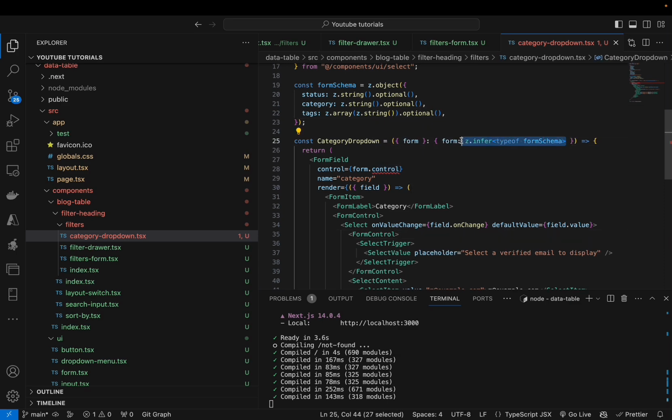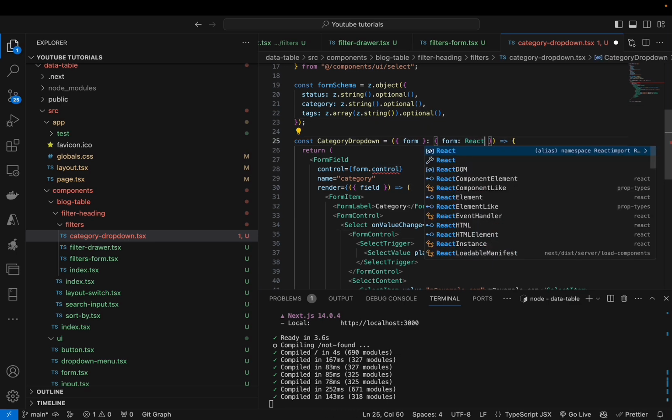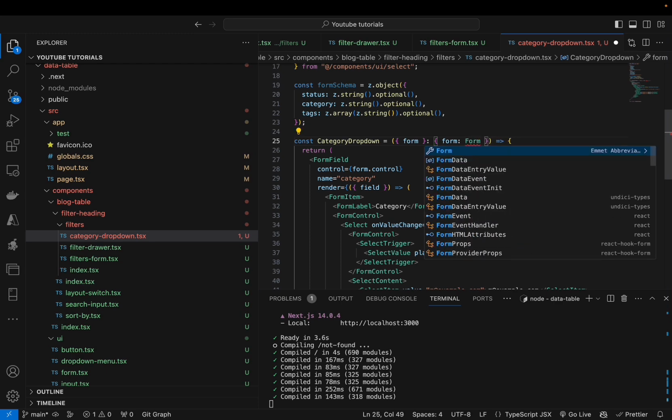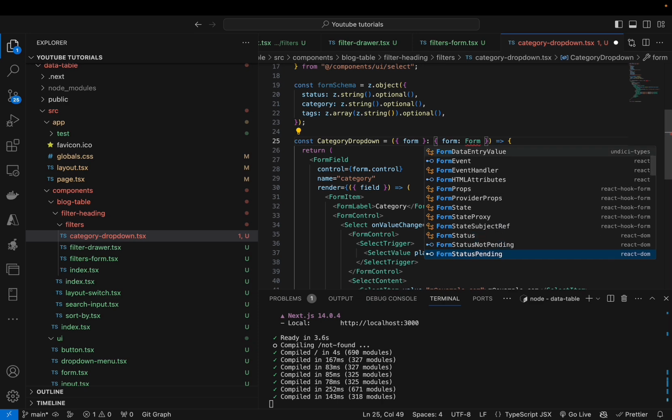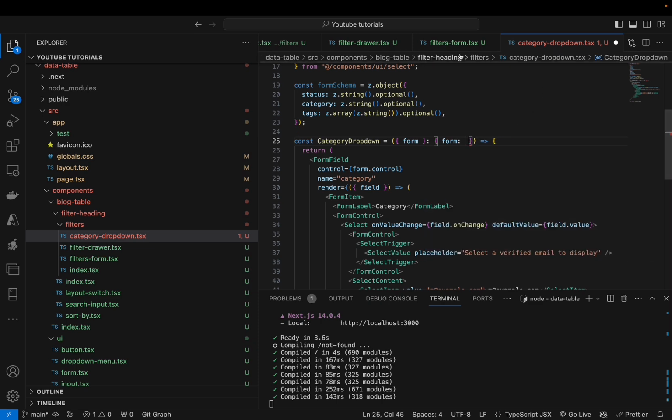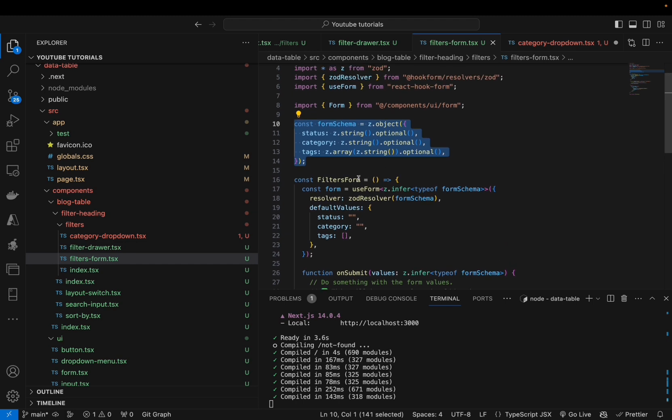Or I can just make it React Hook Form. What is this type? useForm return, and then the type is this.